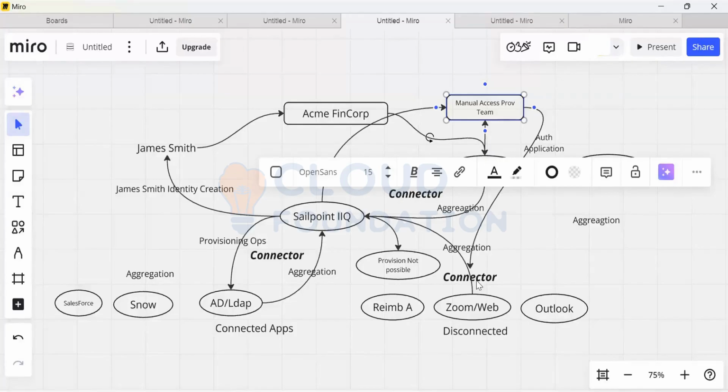Which means even if I close the ticket without actually creating the Zoom account, it doesn't matter, because SailPoint will know the next day that the Zoom account was actually not created, right? It's not created. Somebody will aggregate. It's foolproof and the provisioning status will be changed to completed. Correct. Then as a SailPoint engineer, we have to troubleshoot. If they say the ticket is completed but the user is not able to access, that's why the SailPoint engineer will pitch in and troubleshoot. They will identify the root cause. Correct.